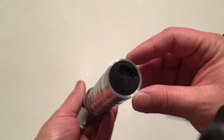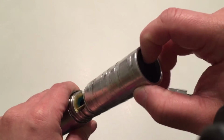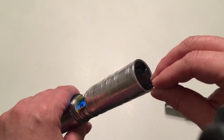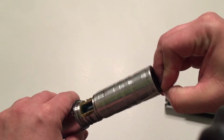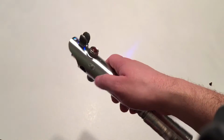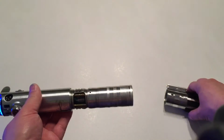So this is the machined piece. Here is the SD card access right here. You might be able to do this with your fingers. Yep, and that probably wasn't a good idea while it was on. But anyway, you could do that or use tweezers. 1.3 millimeter recharge port. Your kill key is right here. You just pull this puppy out. Your activation is here. Your auxiliary. You just button it up.